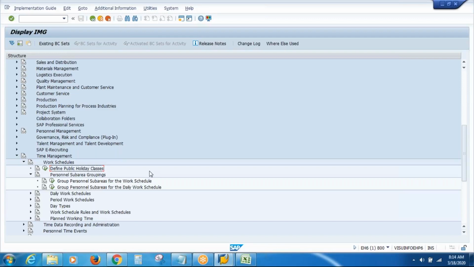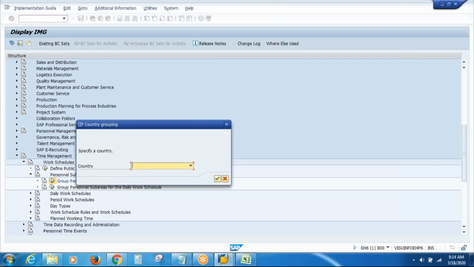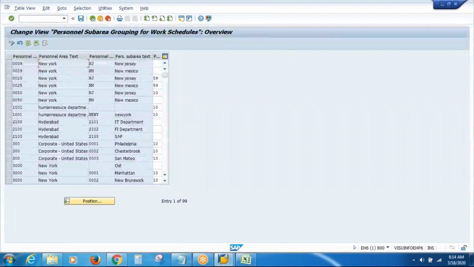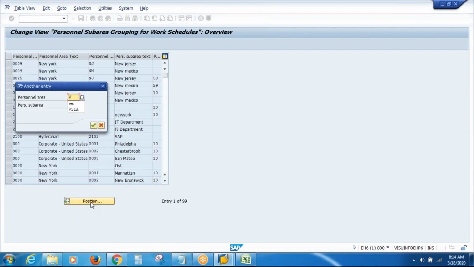Here, group personal sub-areas for the work schedules. Give the country grouping, so the code that is USA, country key. And here, identify the personal sub-areas that we have configured.